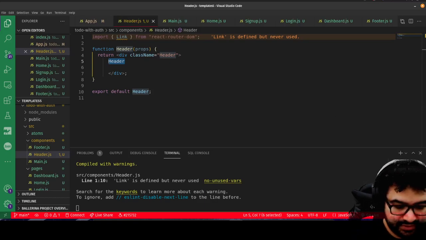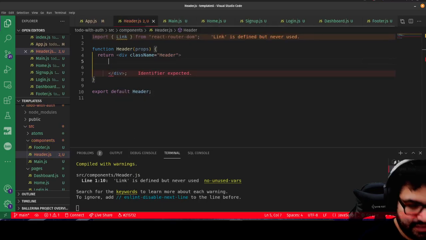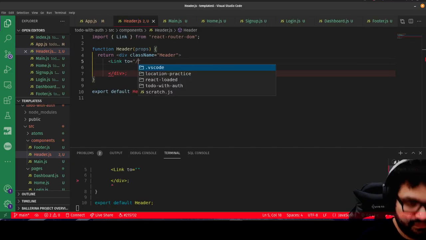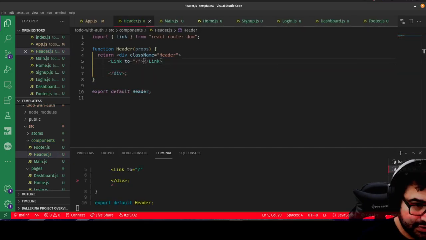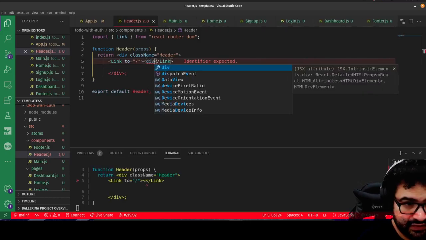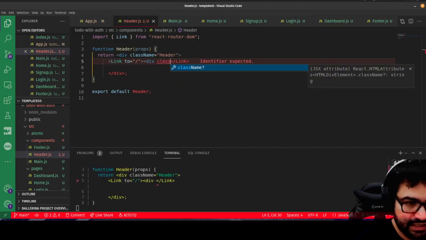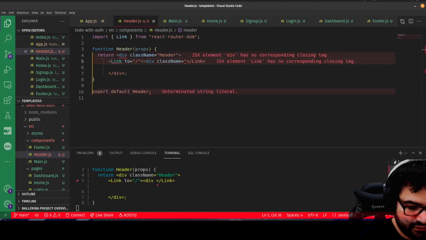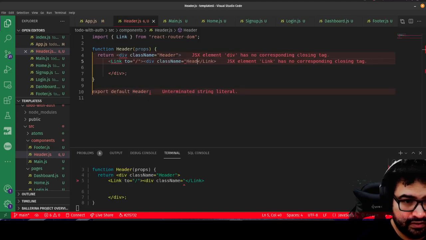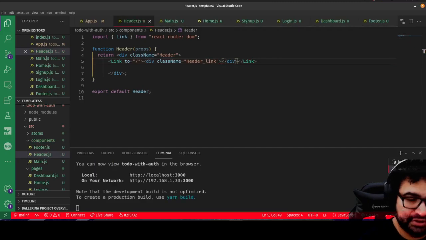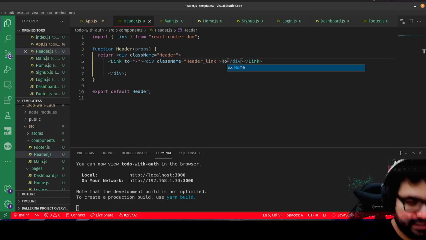What we're going to want is a bunch of link tags, which will take us to a URL, which are all wrapping another div. Okay, and we'll say that div has a class name of header link, little BEM-ish.